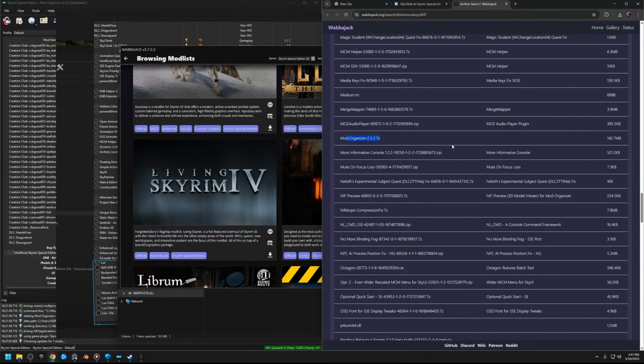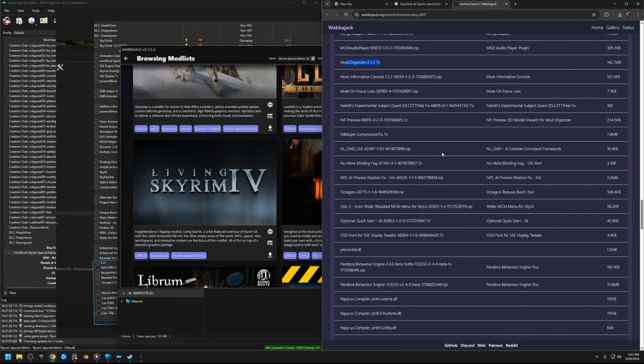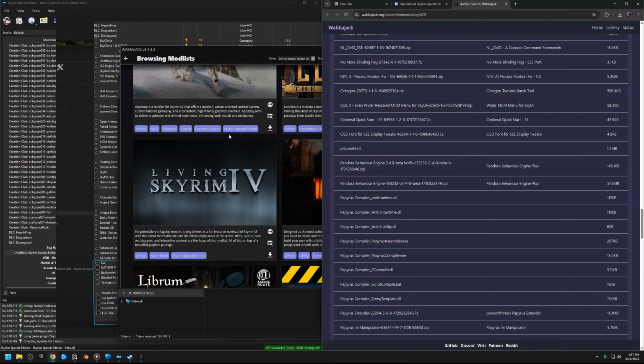Interesting. It installs mod organizer in its own folder so that you don't have to have an external mod organizer installed. I noticed that a lot of these do that. They install in a self-contained folder. So when you download one of these mod lists, it creates a folder on your hard drive with the mod organizer in it, and it launches from that folder, and the mod organizer tells it what order to load the stuff in. So it's a little different how it does it.